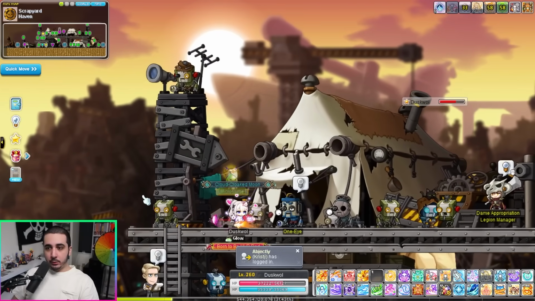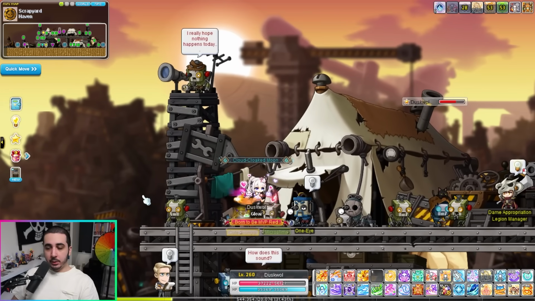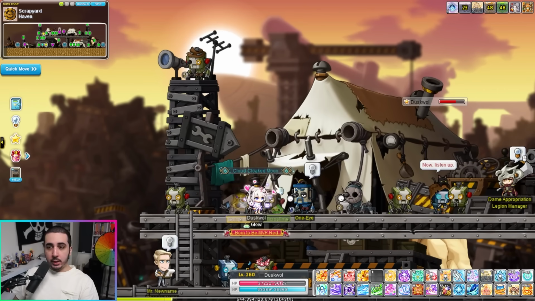Now, Scrapyard and Dark World Tree weeklies, obviously, can be annoying to do. I'm going to have a chart linked below on which Scrapyard weeklies are annoying and which ones are easy, so that you know which ones to do and it saves you time. The Dark World Tree weeklies, you could do pretty much any quest and they'll be fine.